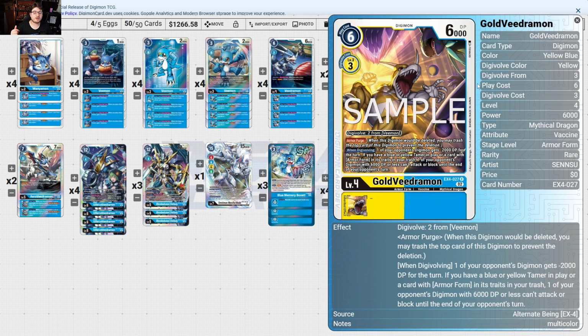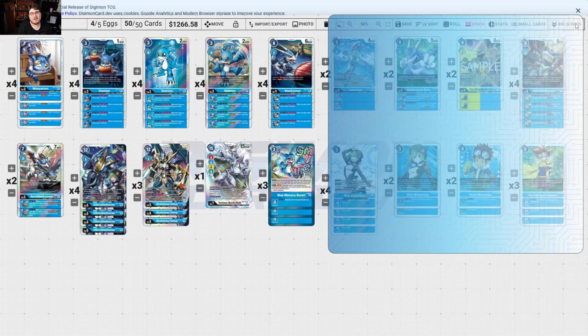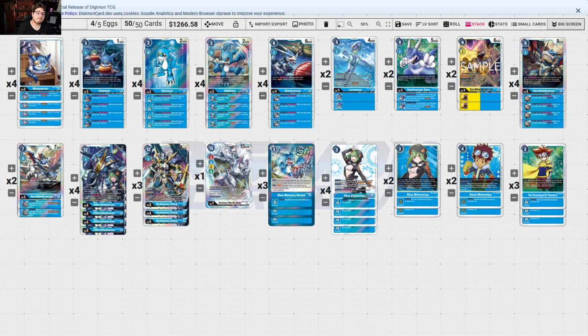And if you have a blue or yellow Tamer in play, or a card with Armor Form in its traits in your trash, one of your opponent's Digimon with 6,000 DP or less cannot attack or block until the end of the turn. So being able to stun your opponent's ultimates, not too terrible, actually. That's pretty solid, so just keep that in mind. The deck's going to OTK like it's always going to do. Your goal is Rena for the restand Ulforce shenanigans, and just keep blind pressure that way.